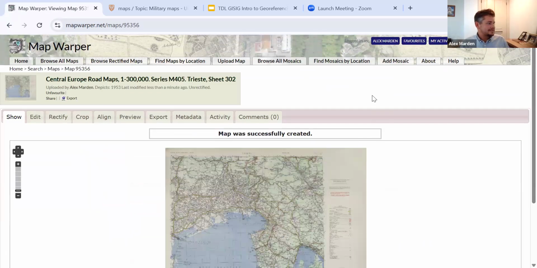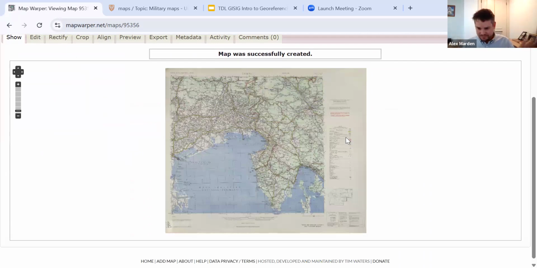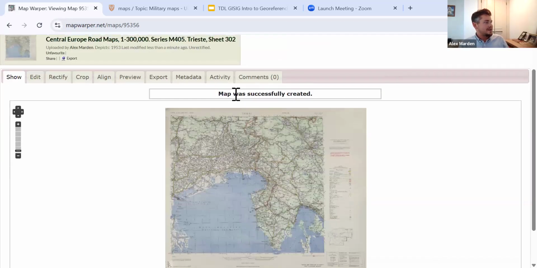All right, and that was successfully created. So if you get your file uploaded correctly and have the title and that basic information, you should see a confirmation screen like this. Map was successfully created.